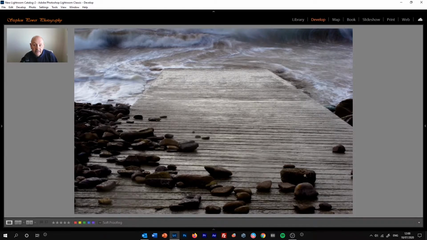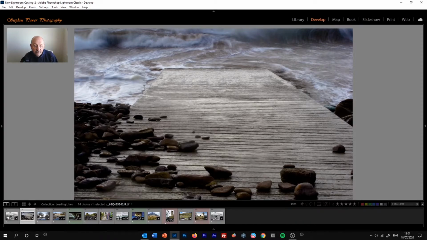So this one really doesn't do anything at all. It doesn't go anywhere. The waves aren't big enough to be a part of the image or the main focus of the image. The pebbles give some foreground detail but really don't do anything. And although this is a line, it doesn't really serve a purpose, and the image is quite lifeless and boring, to be honest. So just because you've got a line doesn't necessarily mean it's going to give you a good picture.